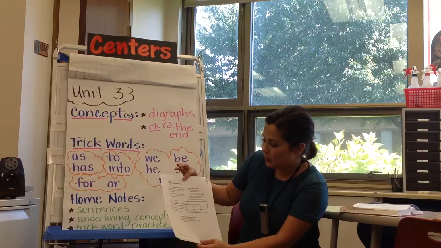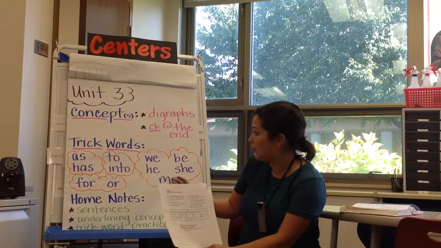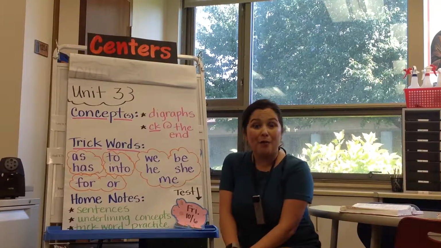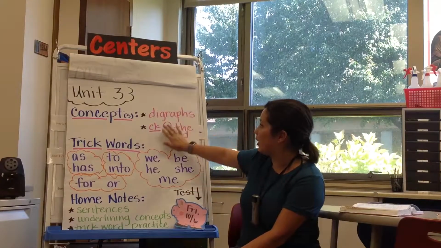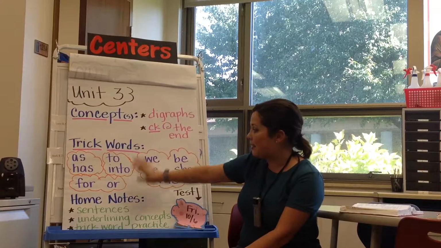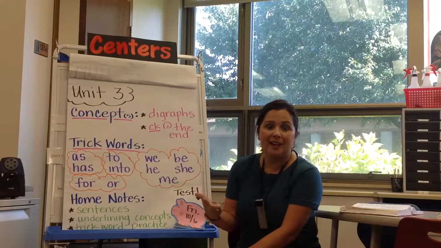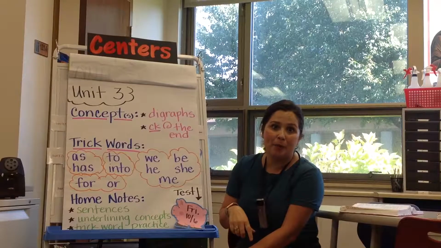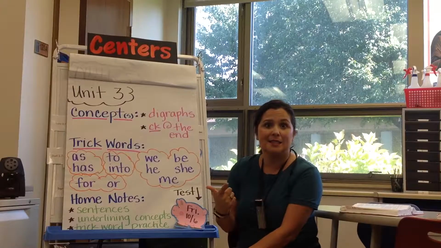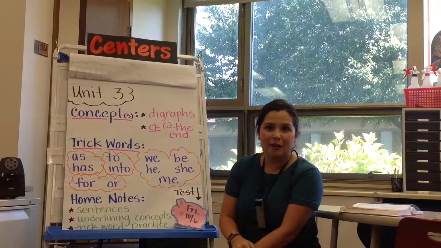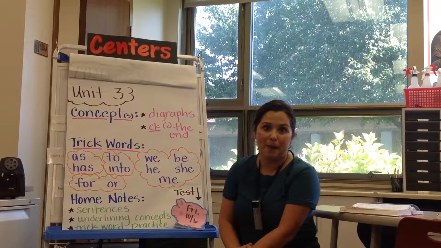So that kind of practice will help your child for the next test on October 6th. If you have any questions, please let me know, but your work at home is just to practice underlining the concepts, which are the digraphs, especially the CK at the end, and then just practice those sentences always: uppercase letter, spaces in the middle, punctuation at the end. I have a little cheat sheet reminder on the whiteboard, always USP, and your kids know that that means U is uppercase letter, S is spacing, P is punctuation. So even on the test, I'll say, make sure you do your USPs, and then hopefully they will remember to do those.